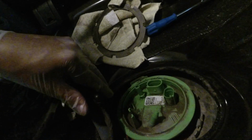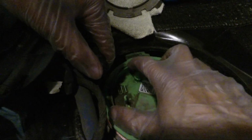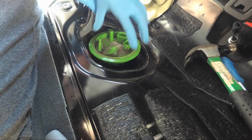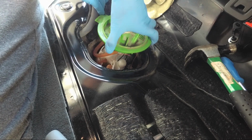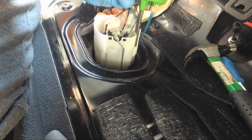So guys, I forgot to mention this earlier, but when you're going to do this install, make sure your gas tank is as low as possible. The last thing you want to do is fiddle around with a ton of fuel in your gas tank, okay? Especially when you open this up. All right, so before unclipping that, let's just try to pull this right out. So I'm going to turn this counterclockwise. You can see the orientation right now. And then this should give us some space to pull out. There you go. All right, so we're almost there.